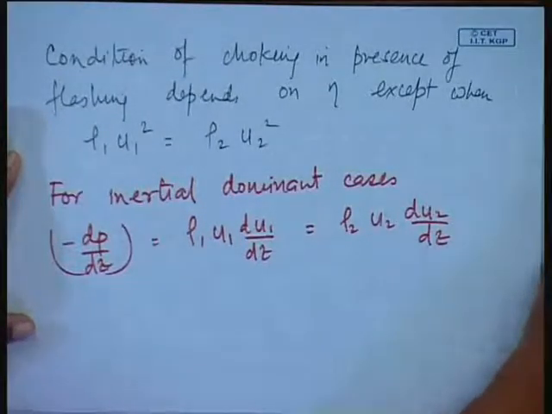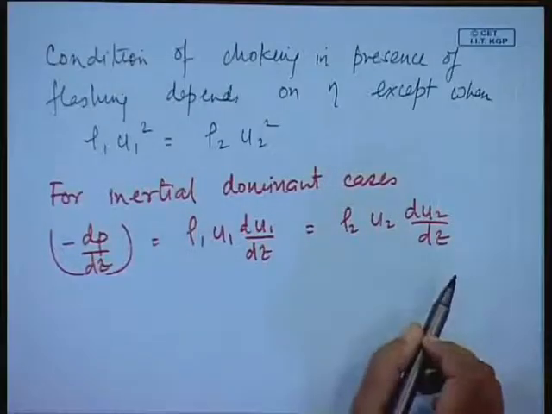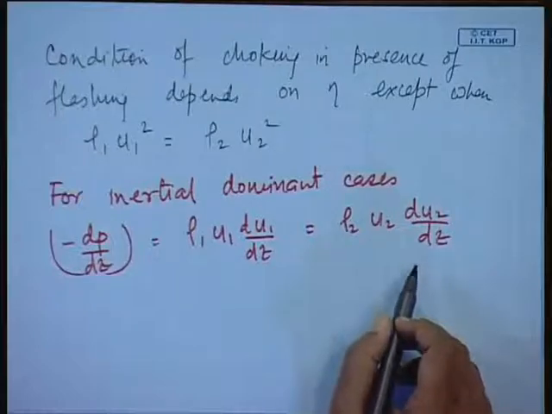And now, in this particular case, suppose we start from a stationary tank. What is the initial velocity then, of fluid 1 and fluid 2? It is 0, is not it? And then under such circumstances, if we assume that more or less rho 1 and rho 2 also remain constant, we find there is a particular relationship between the final velocities of the two fluids. Definitely, even if they start from the same initial velocity, their final velocities are not going to be the same. Okay. Now, what is the relationship? Can you simply derive it from the momentum equation that we have written down in this particular case?